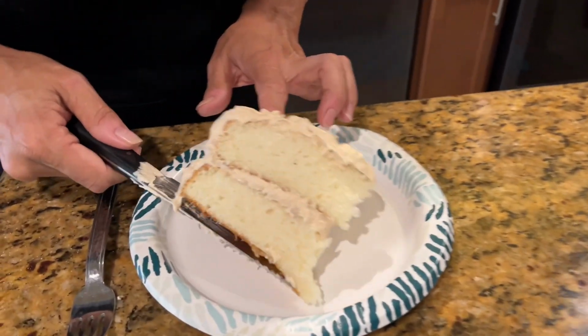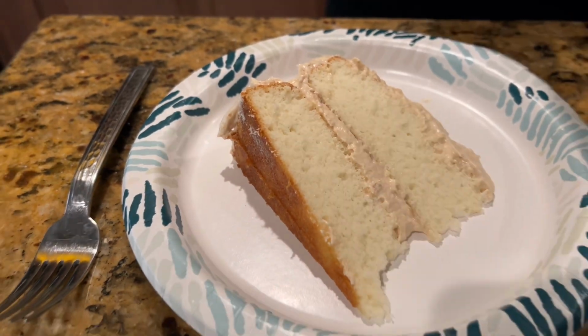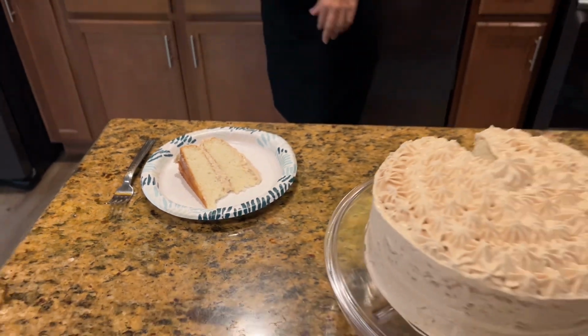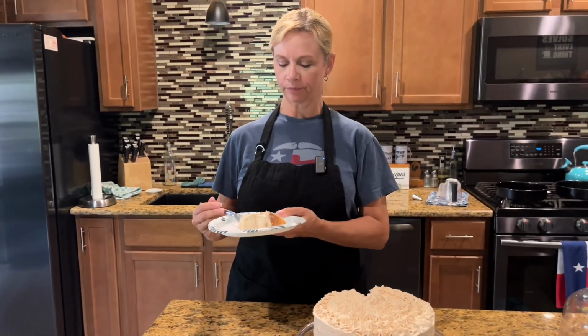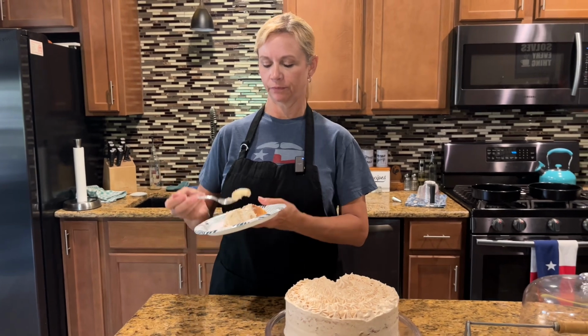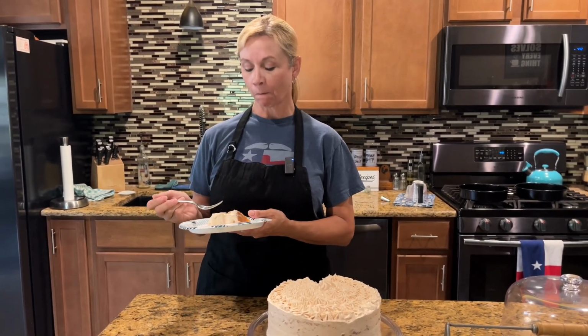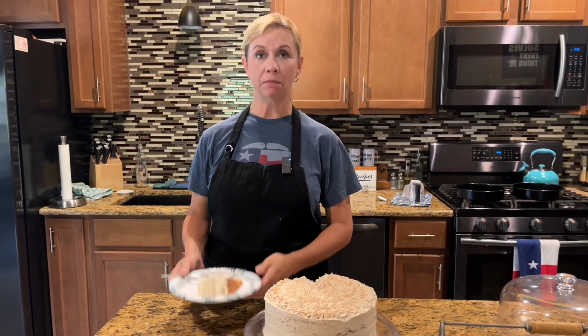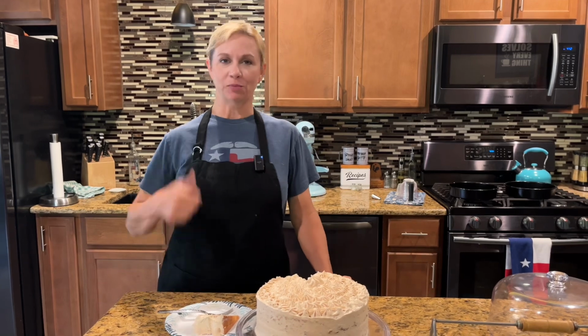You see that middle layer there? Okay. The moment of truth. The cake's moist. That's really good. Very caramely tasting. That's perfect.